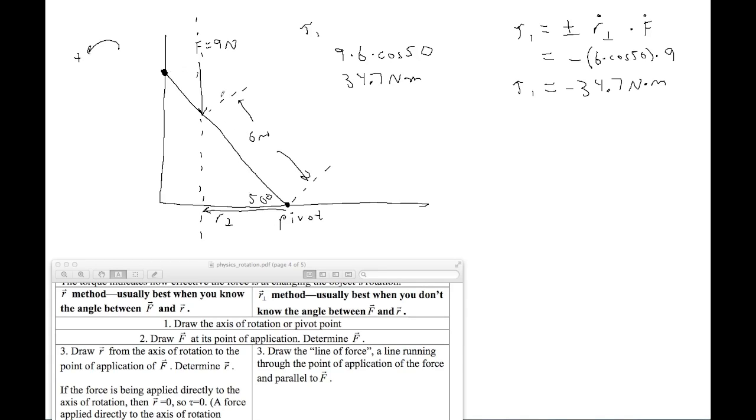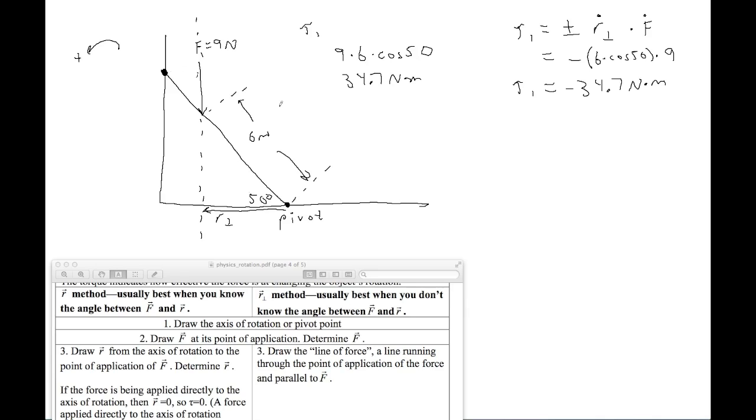When you're trying to figure out the direction of the torque, you really need to imagine that that's the only force on the object, which means you'd have to imagine that there was no normal force from the wall, which is like imagining that the wall wasn't there. We have to think about each force separately from all the other forces. So what did we come out with now as our answer? What's the torque from force 1?